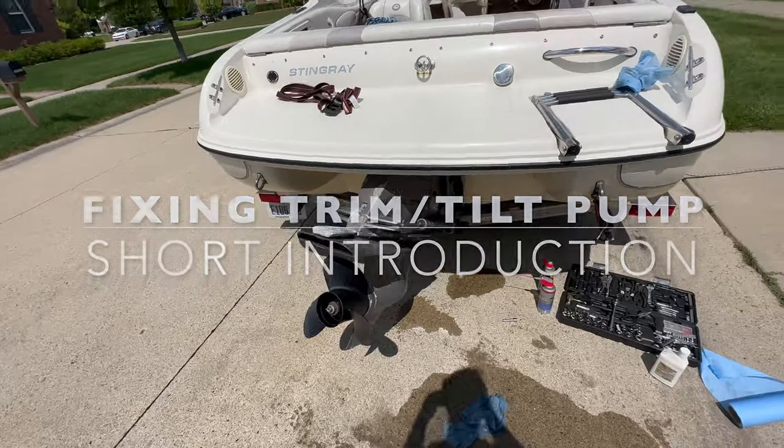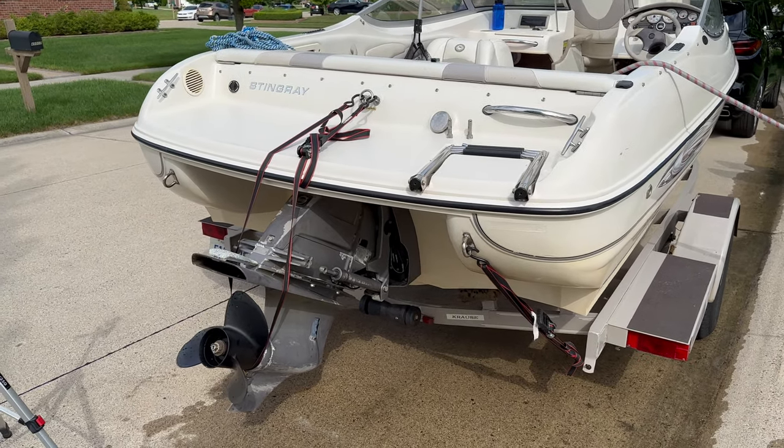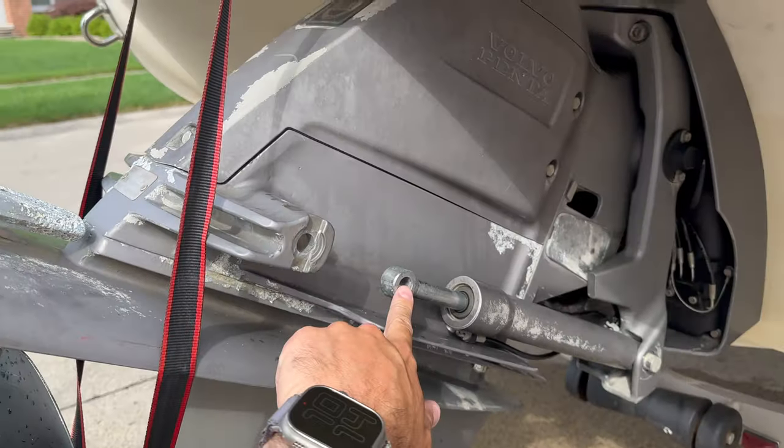Hello, YouTube. So this video is going to be just me trying to fix my steer drive pump. I have it right now unconnected here.